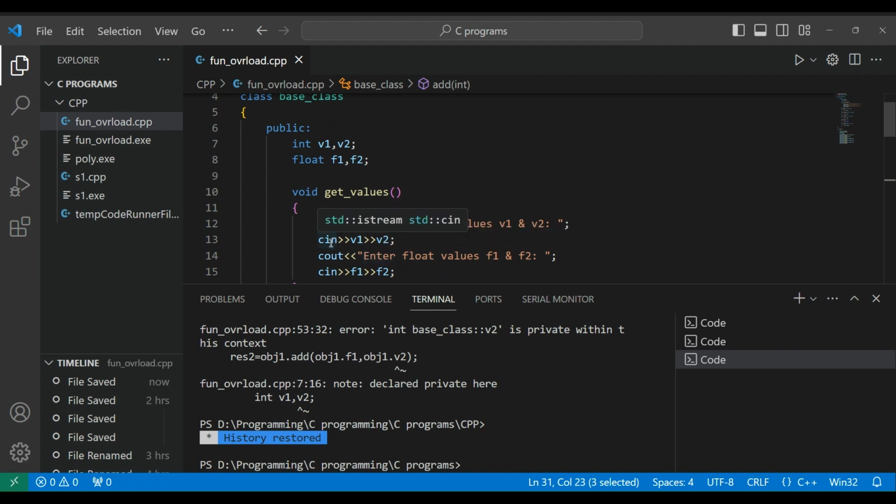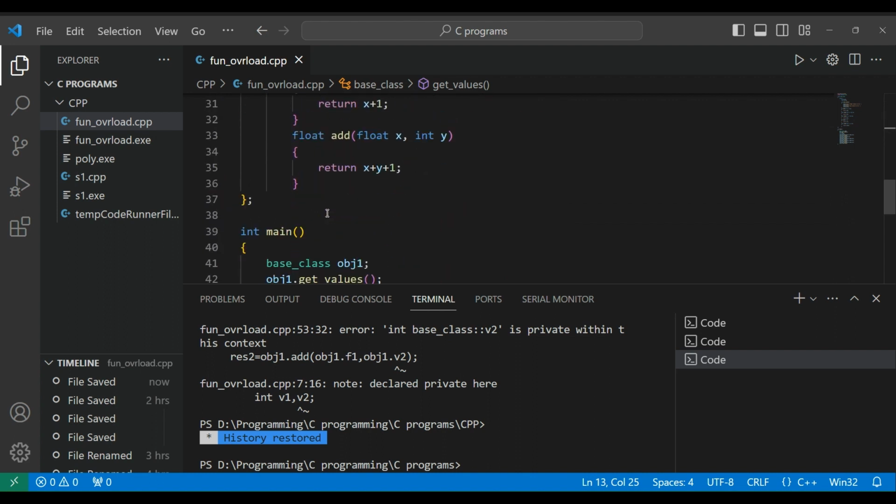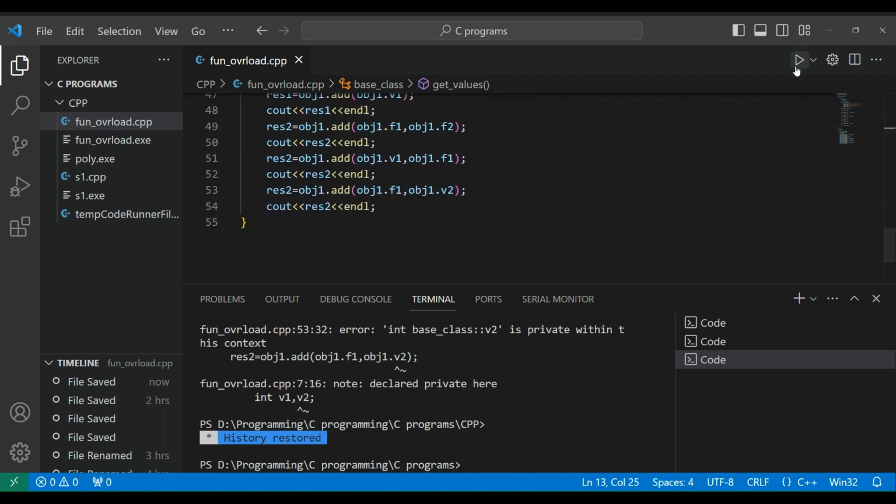So now we are using cin and cout without knowing their implementation. That means we are using them abstractly. That is another feature, abstraction, that we are discussing. Cin and cout, without knowing the implementation, we are using them, interfacing with them. So abstraction is where implementation and interfaces are separated. Similarly, we are putting all these variables and functions within one particular section called a class, that is encapsulation. Okay, now let's run the code.